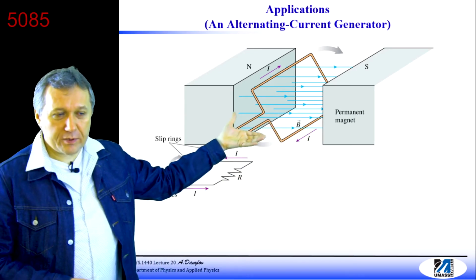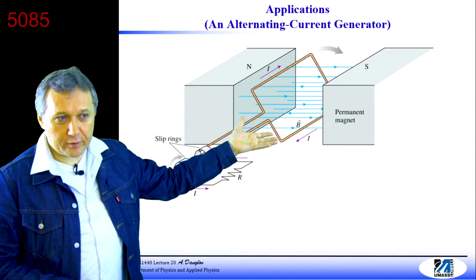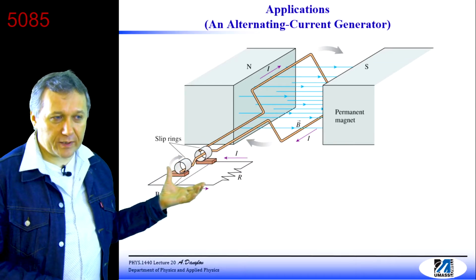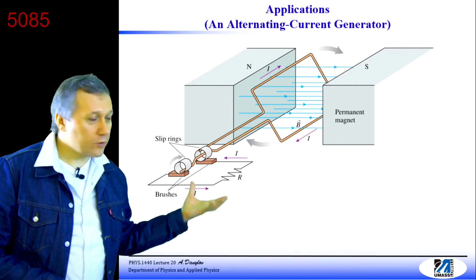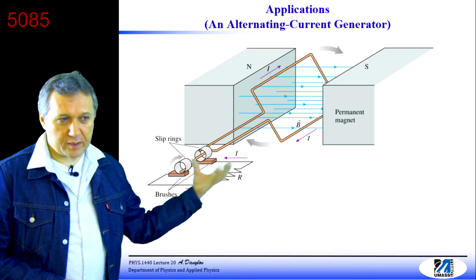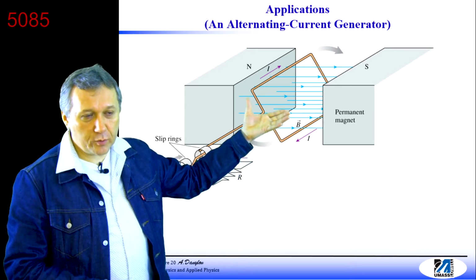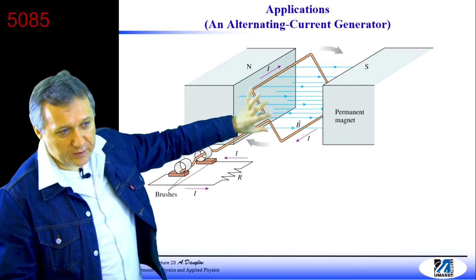And then if you position in this magnetic field a loop, in this case a rectangular loop, of course it must be properly connected so that we can couple the current out of this loop. It can be easily achieved mechanically, right? Okay, and so now let's assume that you start spinning this loop.